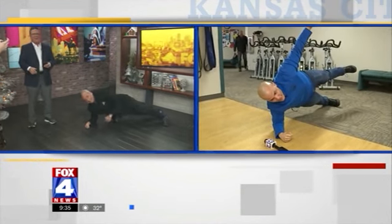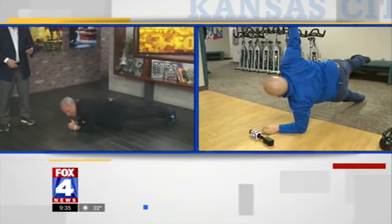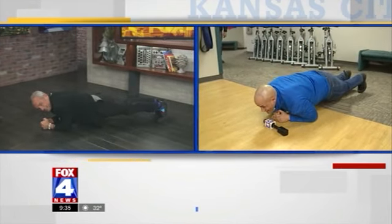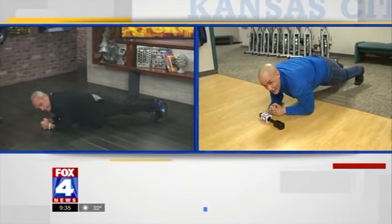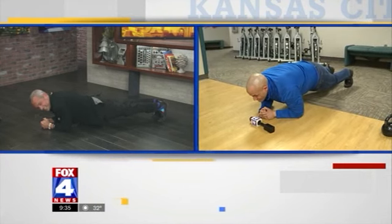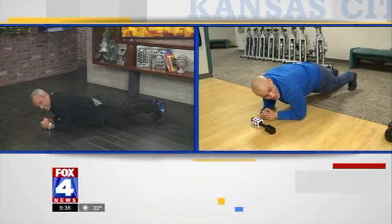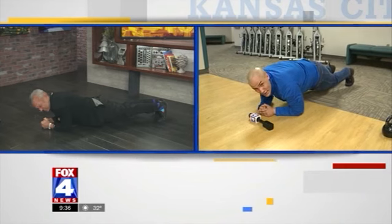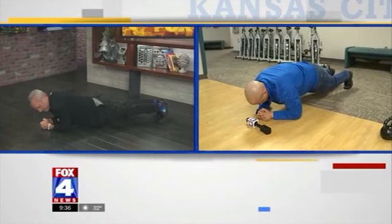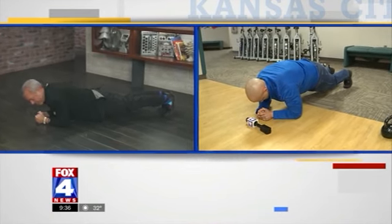Oh, now look at this. Oh, side plank. Anything you can do, I can do better. 34 seconds. This is starting to look more and more like yoga every minute. Yoga class is actually paying off. He's still going. I'm just trying to record the shade of red that we're at. 47 seconds. I'm about to do a minute. This is amazing. This is live TV because it's starting to hurt. One minute. Is he still up? He's still up.